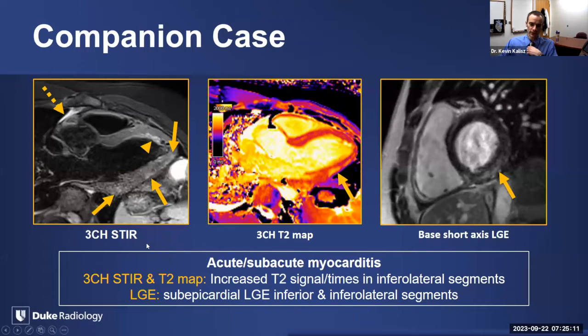Kind of how T2 maps correlate with more traditional dark blood images or STIR here. So these are two 3-chamber images here. So this is a STIR. It's a little bit subtle here, which is why I like T2 maps sometimes, because dark blood images can be a little bit subtle and a little bit subjective, but the arrows here show some patchy increased signal or patchy increased edema in the basal infralateral, mid infralateral, and towards the apex.